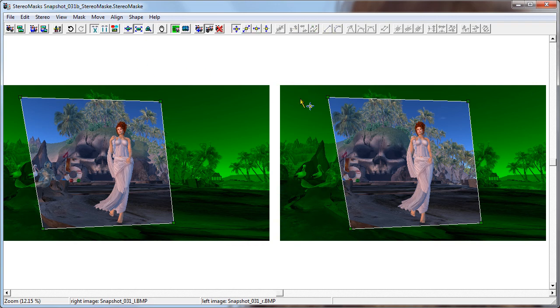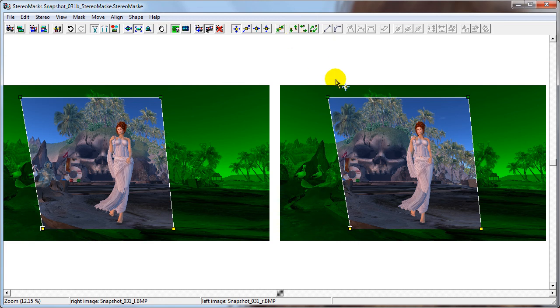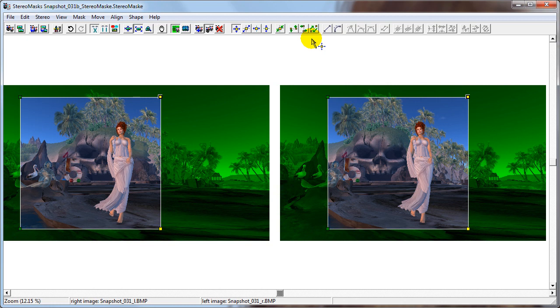So let's align the points to make a nice rectangle. Click on the first point, then shift-click the second point, then adjust horizontally. Notice that the second point adjusted itself up to the same level as the first point. Now let's do the bottom edge. Click, shift-click, align horizontally. Now the vertical. And voila!